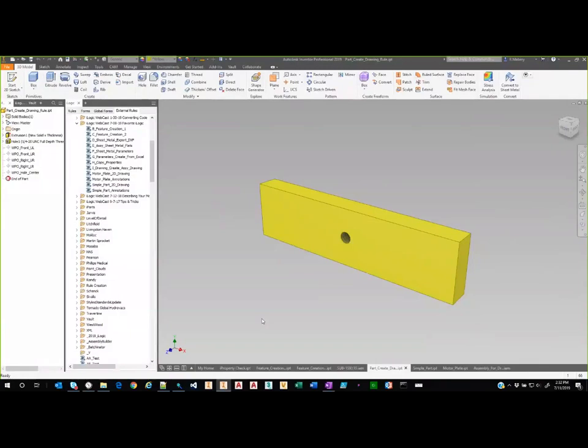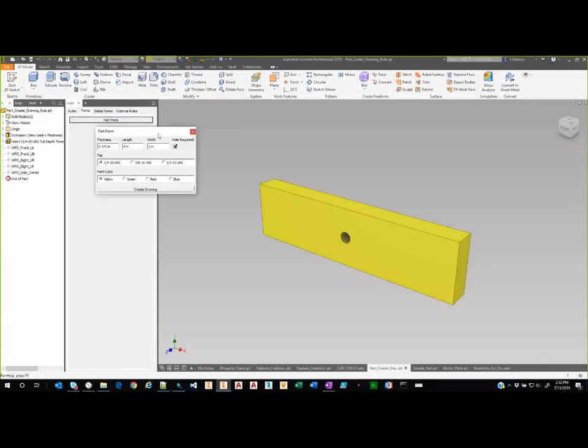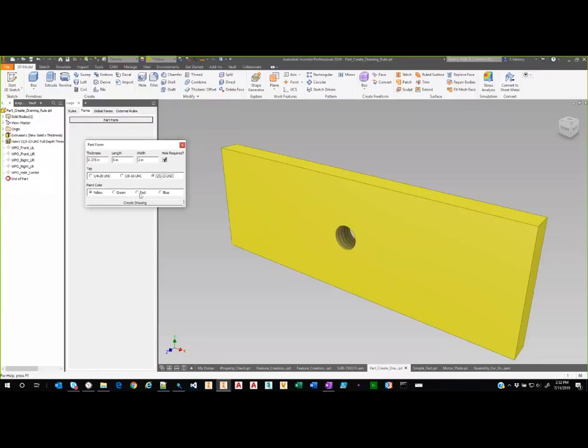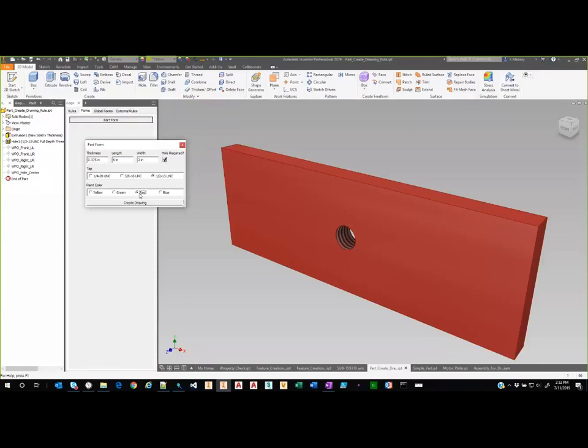What I'm going to end up building here is a rather simple drawing. I'm going to open up a little form here. I can modify the thickness, the length of my part, the width, whether or not I need a hole in there, what size the hole is, and then some colors. On this first one, I'm going to leave the hole off so I can talk a little bit about what's going on inside of that code. And I do break it down to making the views and then making some annotations. So I'm going to hit the Create Drawing button.